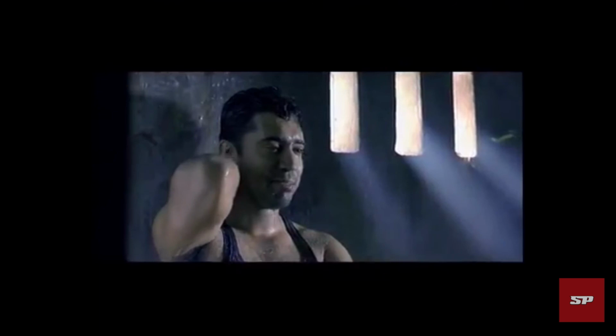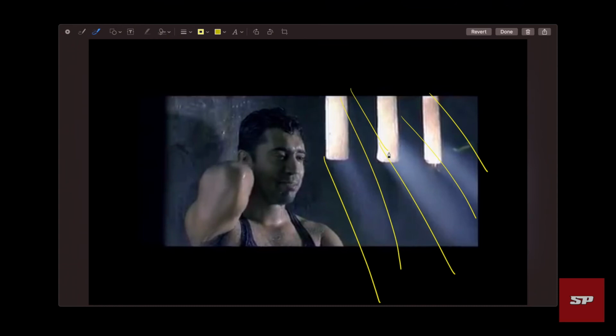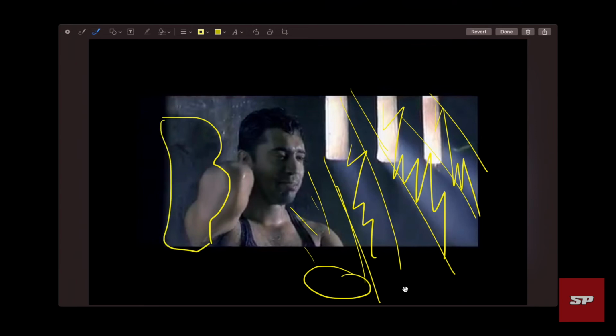Okay, setup, crazy setup again. Looking at it, it's not some groundbreaking stuff, but it's simple and it works. We've got some kind of shafts of light coming out from this window, perfectly lit. They've got this fog so that they can really bring in these streaks of light. He's filled in from the front, and he's getting keyed from the side, maybe reflected light as well. You never know. But he definitely has this shadow that's coming out. So definitely a lot of key coming in from here.